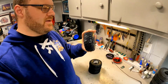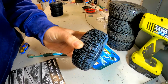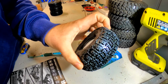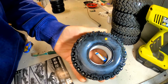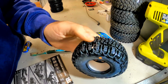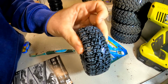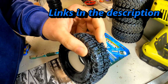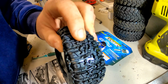We are here today with what might be possibly the new hot crawler tire, 1.9 from Pro-Line, the Trencher Crawler. Look at that. 4.75 tall. This is in the G8 compound because Predator was out of stock when I went to order them. But a really interesting tire, the Trencher pattern, one that we have run on bashers multiple times over the years. And we're looking at this thing here on a crawler.